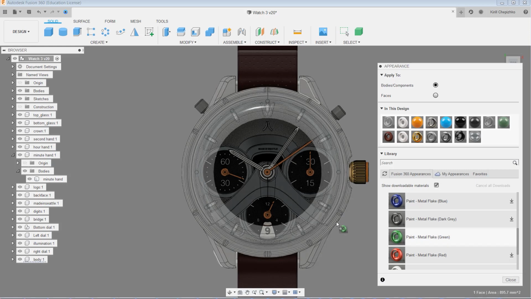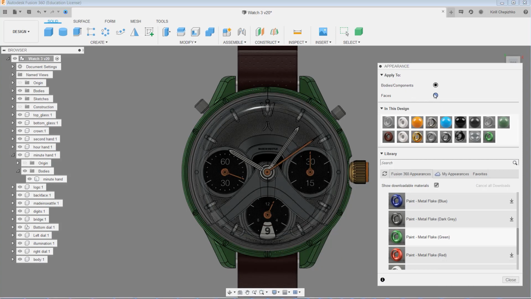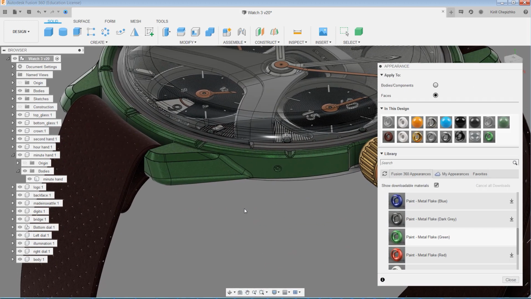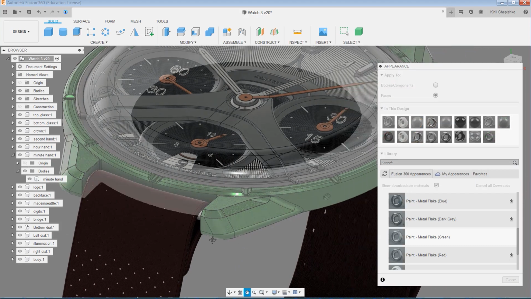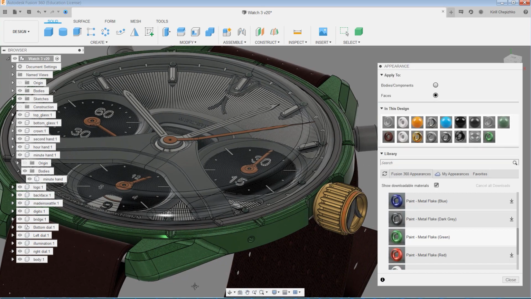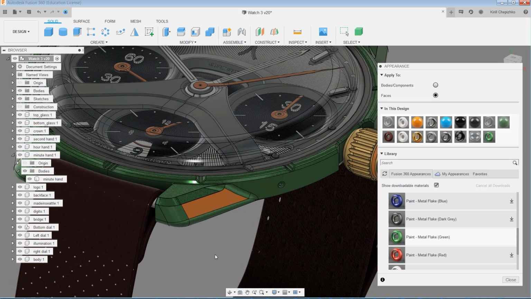So not only can you drag and drop onto the bodies by removing the previous one, but if you choose faces, you can also assign those materials to individual faces, which is pretty useful because obviously the CAD software builds the volume and represents the 3D model in 3D space in its own way, as opposed to a polygonal one. So if we wanted to assign this yellow material to a face, we can just drag and drop it onto a face, and it would be transferred into KeyShot the way we see it.